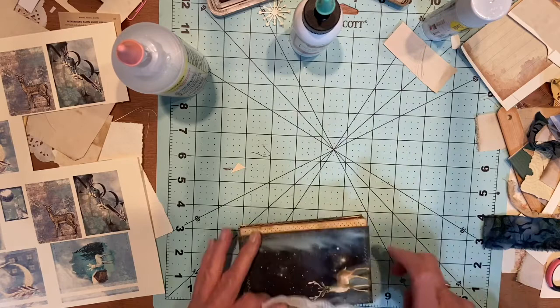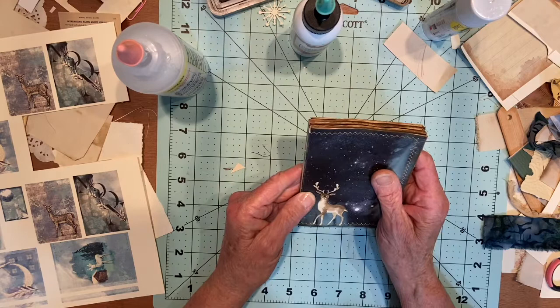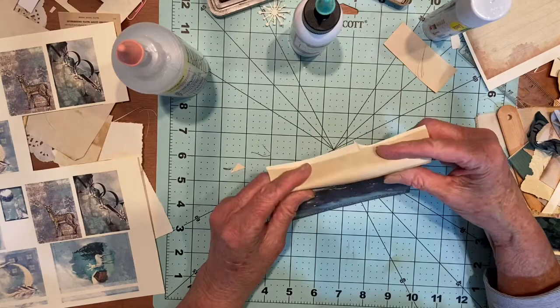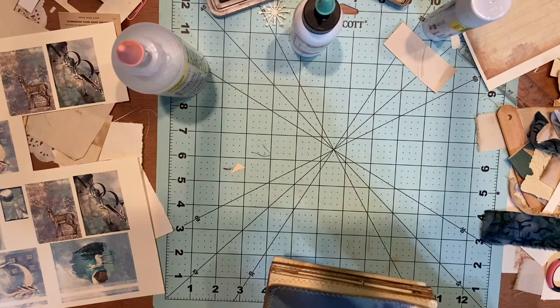This is again the poor little deer. He's just too far over. So how am I gonna? Don't have very much room. I guess I could just close it off with paper like that. Okay, let me get this straight.